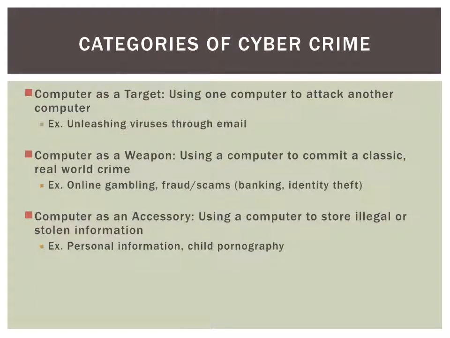So next I want to tell you guys a little bit about the different categories of cybercrime. There are three of them. The first one is using the computer as a target, and that is using one computer to attack another computer. Most cyber crimes are in this category. For example, that could be unleashing viruses through email, sending one person an email from another computer that contains a virus.